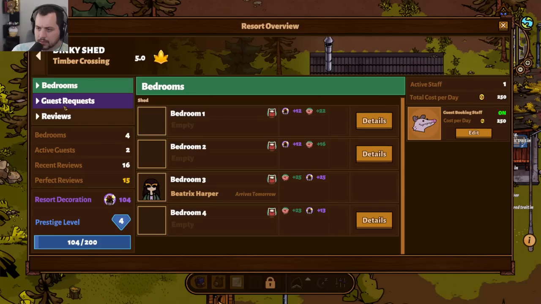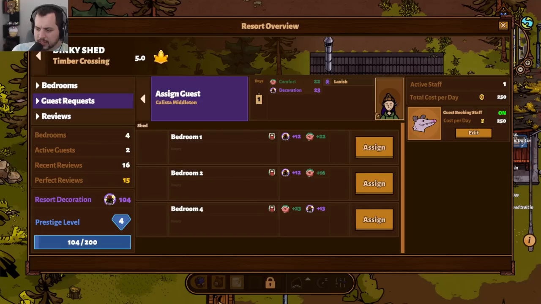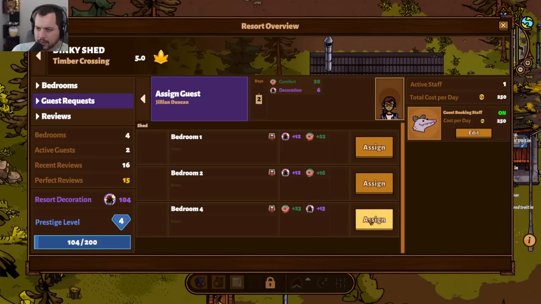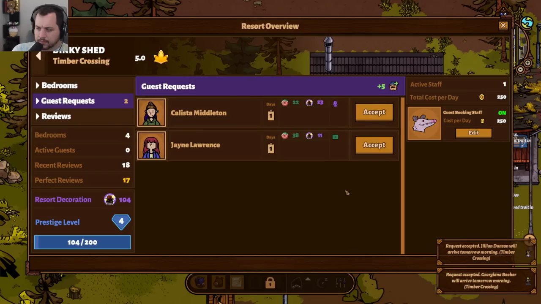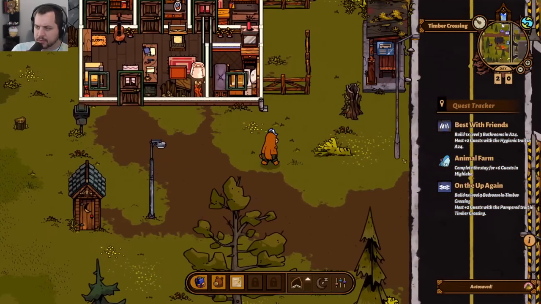All right. Highest comfort is 23. So we're going to be able to do this, but she's going to be disappointed in the decor. So I don't know about that one. Let's take this. Put you in there. We'll take this one. Put you in there. Seems good. And then we'll hold off. Got to maintain our 5-star rating at Timber.